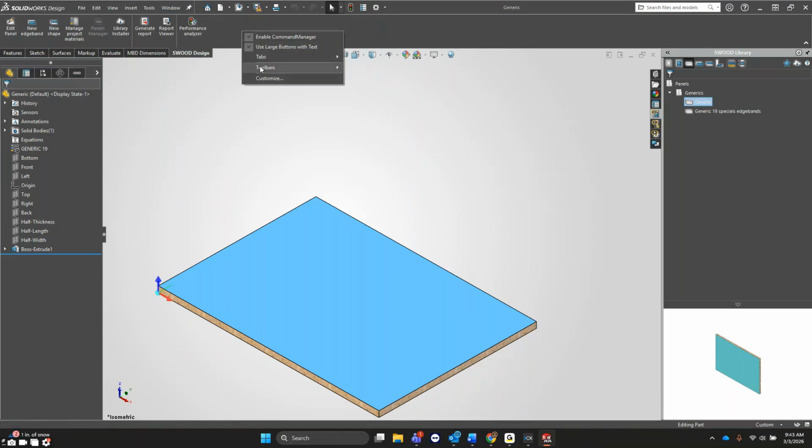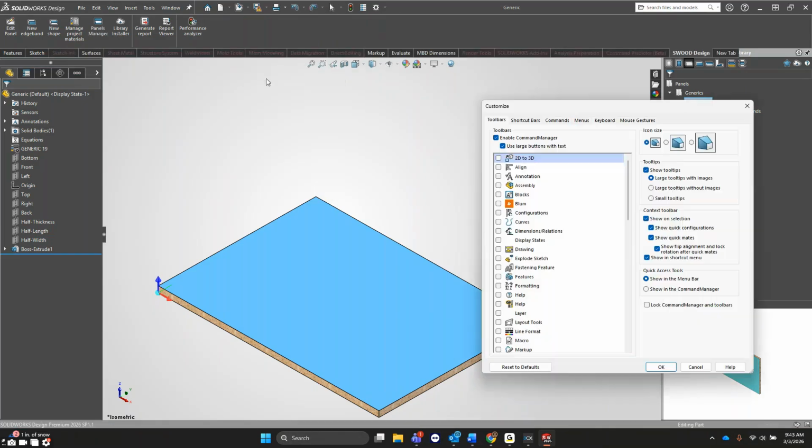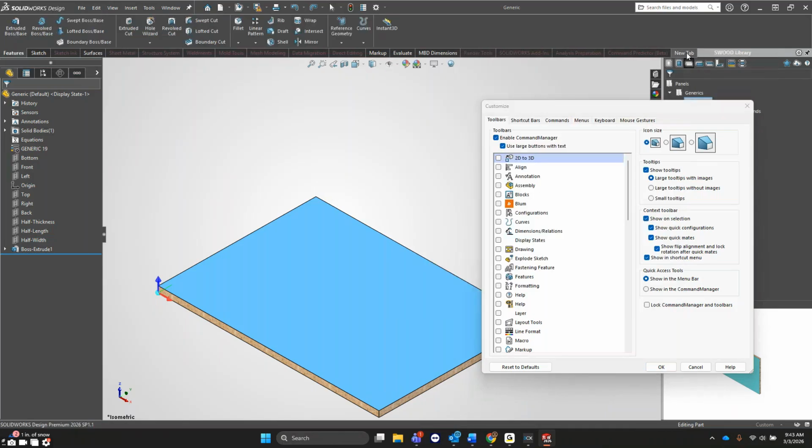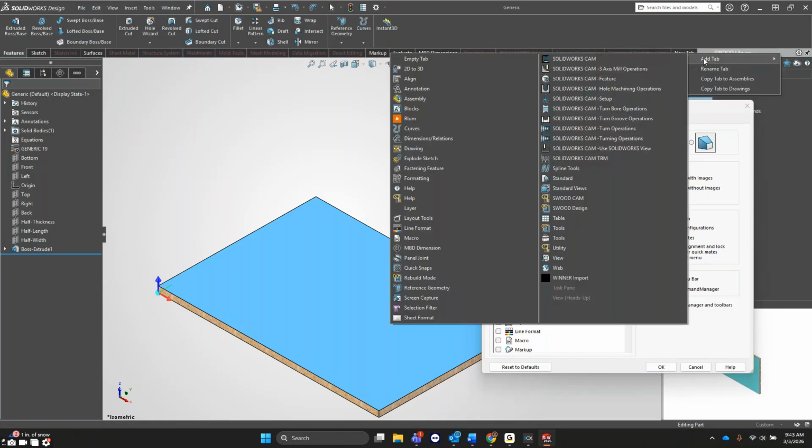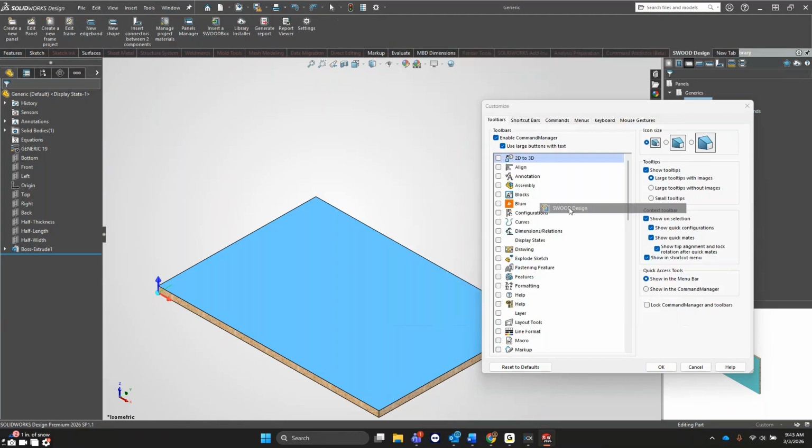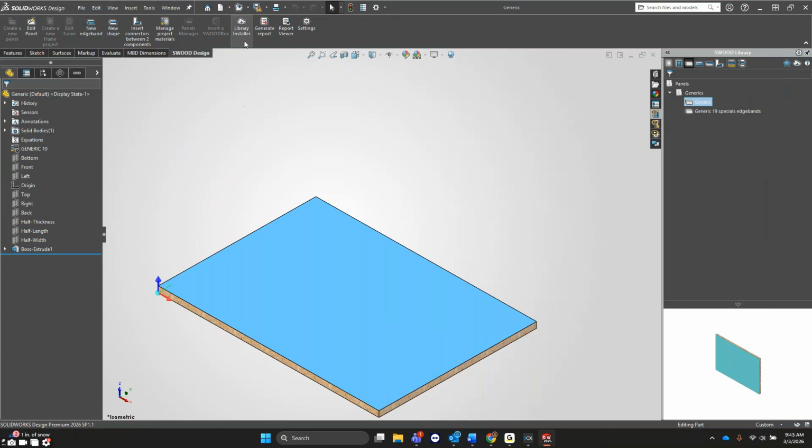We can come back into the customize window here, and one thing we could do, if we want to reset the tab or just refresh the commands entirely, is delete the tab out and then add it back in. If we say OK, it basically reset my commands here. You see it added a couple more buttons in here.